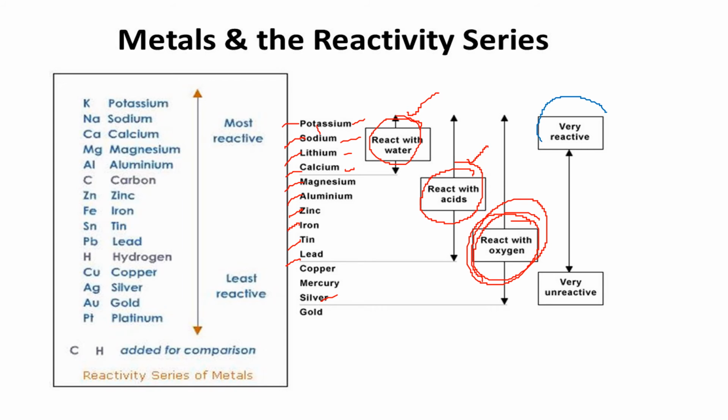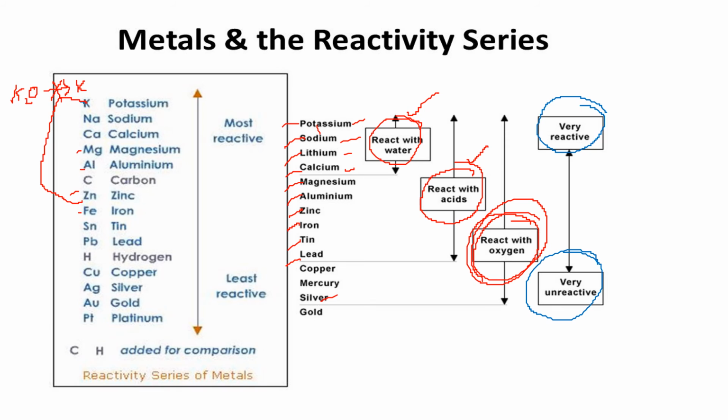Then here, these metals are very reactive, and these metals have very, very low reactivity. If you take potassium to zinc, what happened? The respective oxides, like potassium oxide or sodium oxide, are not reduced to metals. It is not possible. That is, potassium, sodium, calcium, magnesium, aluminium, then zinc: the respective oxides are not reduced to metals by hydrogen.